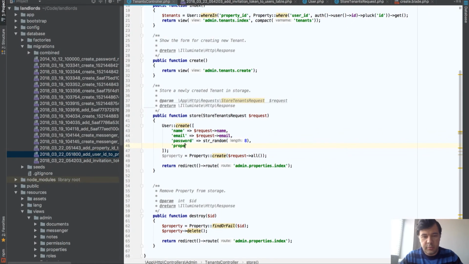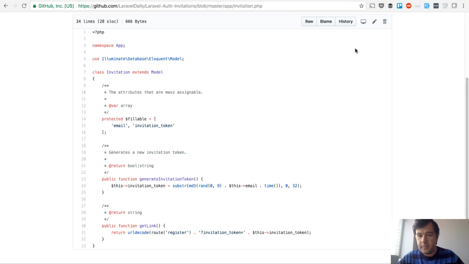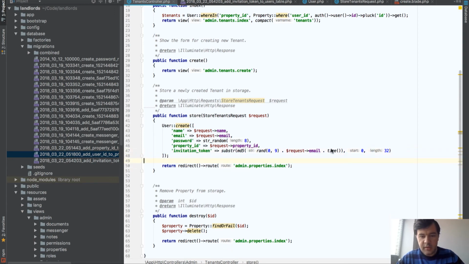Property ID, that's important. Property ID equals, actually we don't set the property, it should be a field in the request. Anyway, request property ID, we'll add it soon, and invitation token equals that thing. That could be totally random anything, but I guess just random string of 32 symbols. Right, and then we redirect to tenants back.